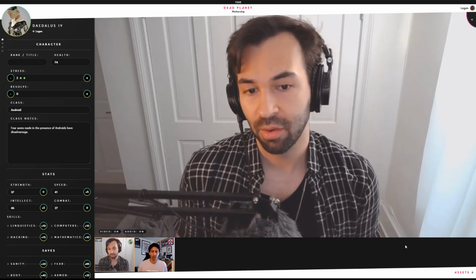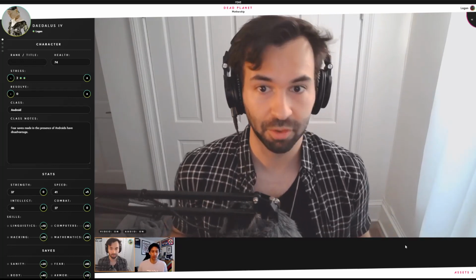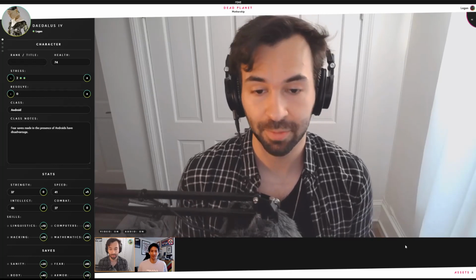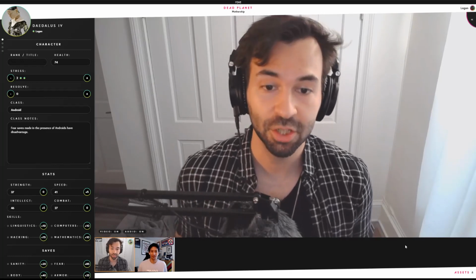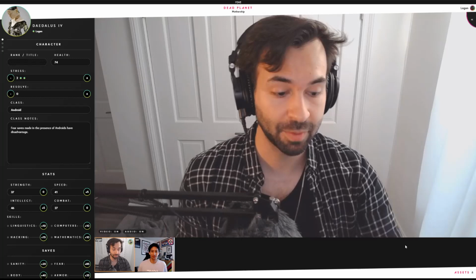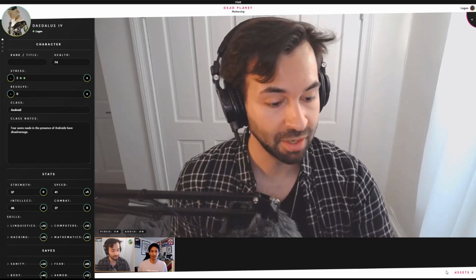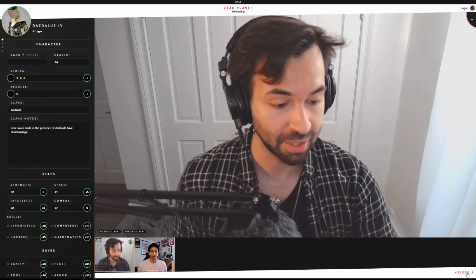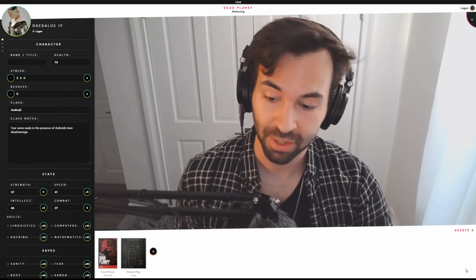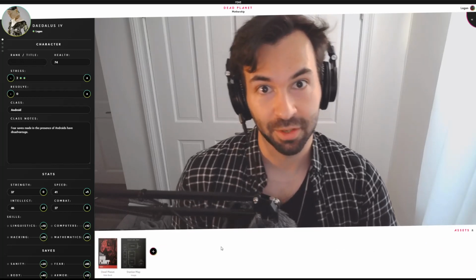Now, again, we understand that while our goal with Roll is to make gameplay as simple and intuitive as possible, oftentimes you may need additional references to really enhance your role-playing experience. All of those things live here in the bottom section of the screen in your asset tray, which we open here. And right now we've got two items in our asset tray.